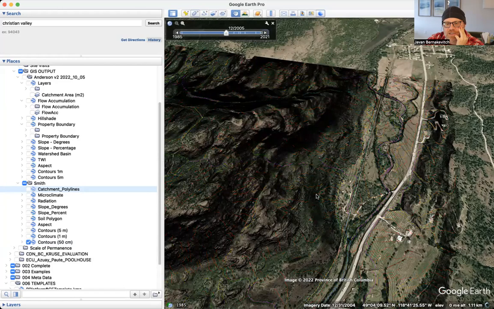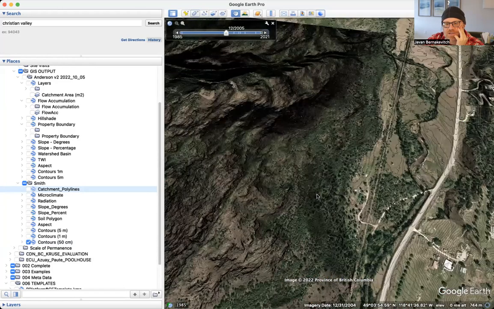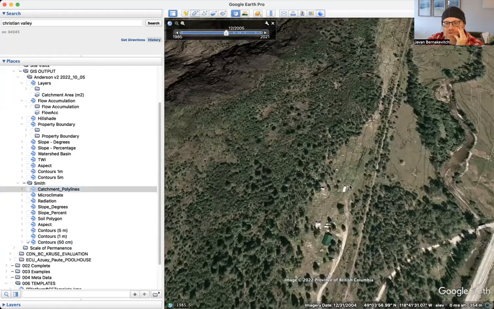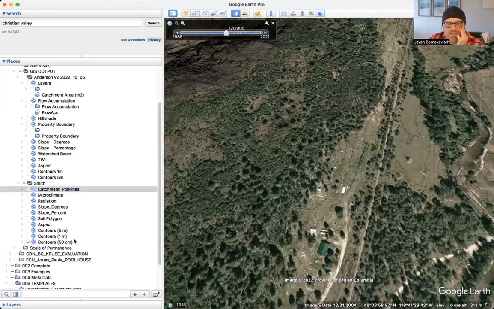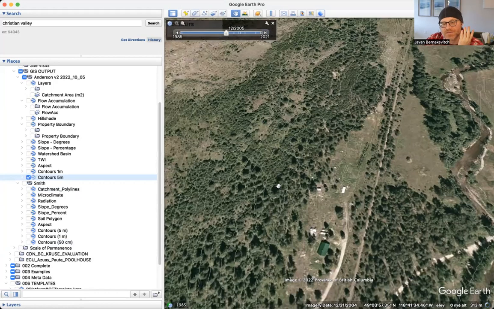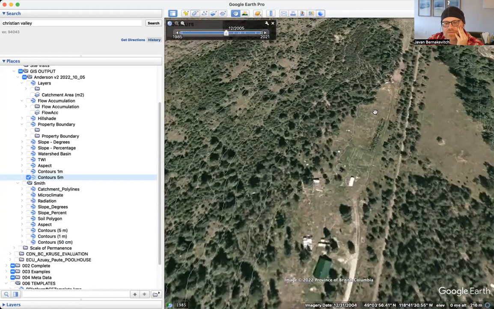So generally, you're going to have to get very close for this to make any sense. And once you get into the landscape, you could slowly start to see the different lines. On the other side of this, it's going to take a moment. What's the one thing I want to show you here? Yeah, here's another one. So this is 5 meter versus 50 centimeter. And so this gives us a really good sense of the different areas in this landscape.